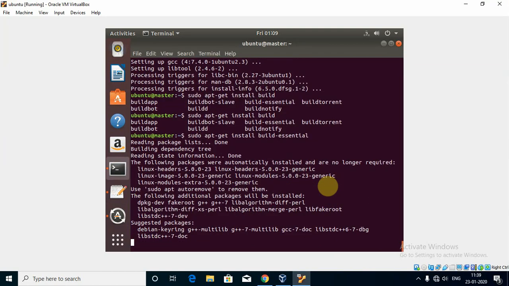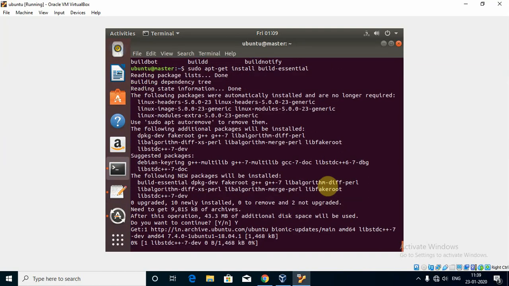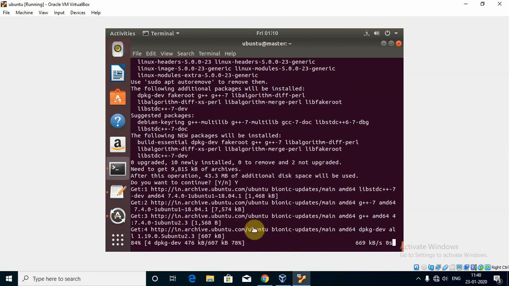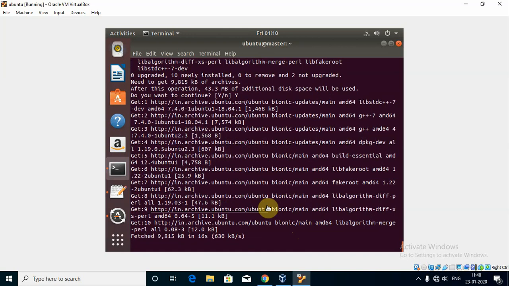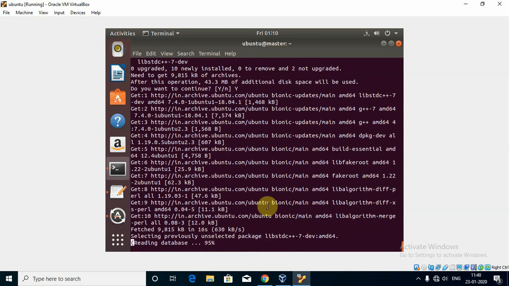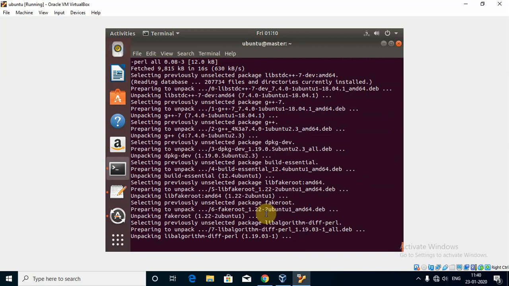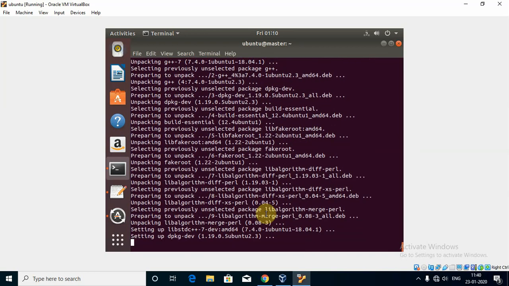Now let's see if I can. Yeah, it is going on. Now you see here G++ build. When I executed the statement, it shows me C++, G++, GCC and all. So that's the best way. Instead of installing GCC and G++ separately, it's better to go for build-essential, which will download everything for us. That is one very important thing which I learned.